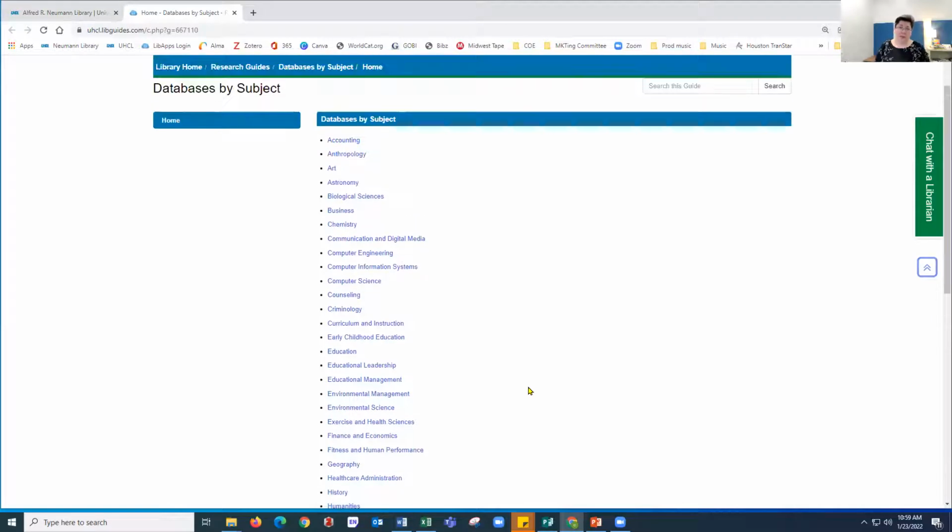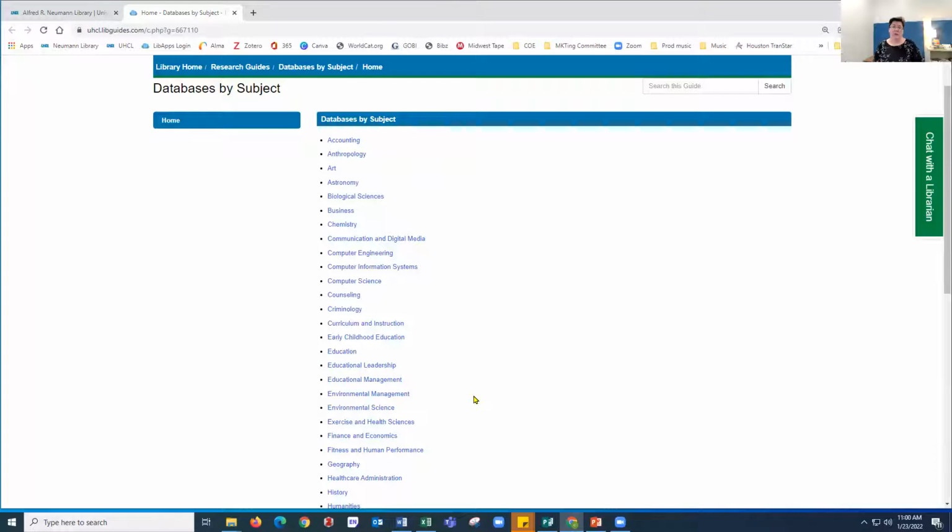What I like to tell people here is, yes, the title of your class is environmental science, but that does not mean that you can only search using the environmental science databases. Oftentimes, research projects that you're working on overlay more than one subject area.